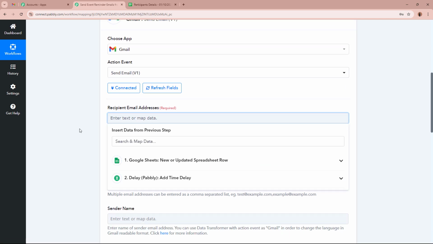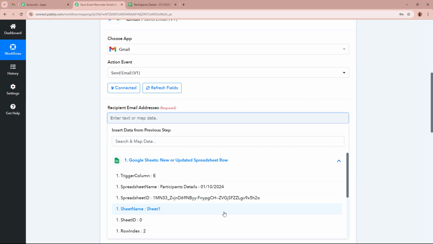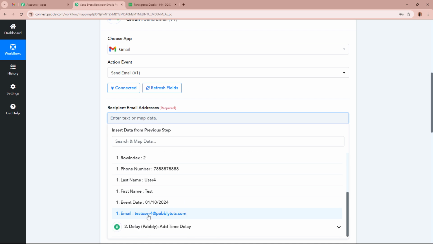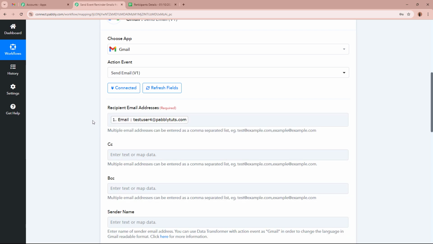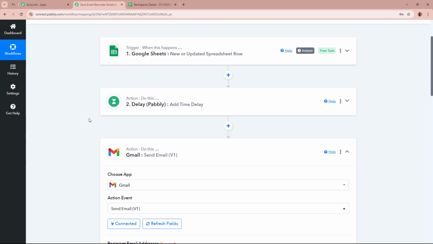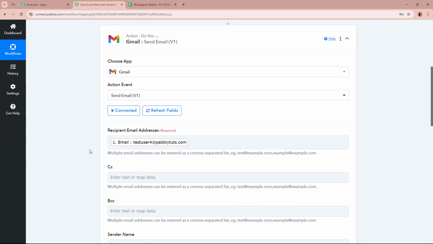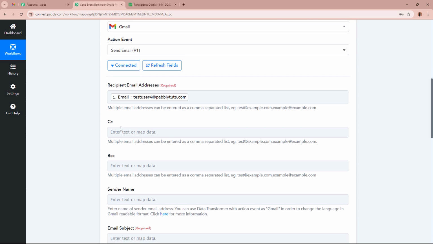How mapping works is, as soon as I click on this field, you can see these are the previous steps of this workflow. As I click on this step right over here, this was the same response that was captured in our previous step. In our previous response, we have received the email address of our participant to whom we want to send an email. So from my previous response, I'm going to select this data. As I've selected the data from my previous response, the data is mapped, and it has now become dynamic. That means whenever a new response is captured in our previous step, the new data is automatically going to be updated in place of this mapped data.